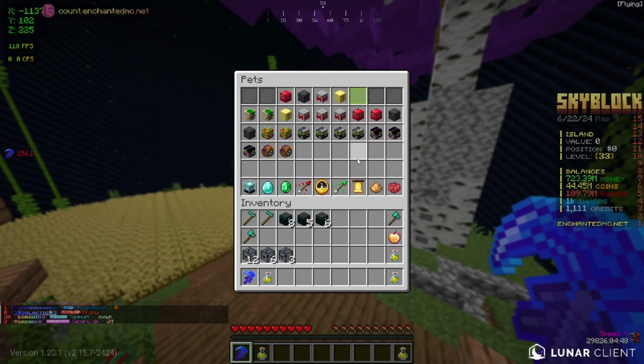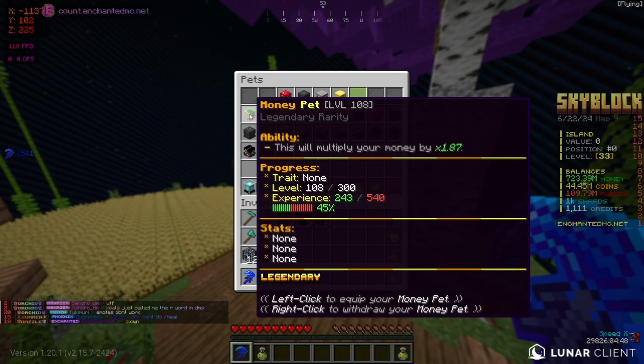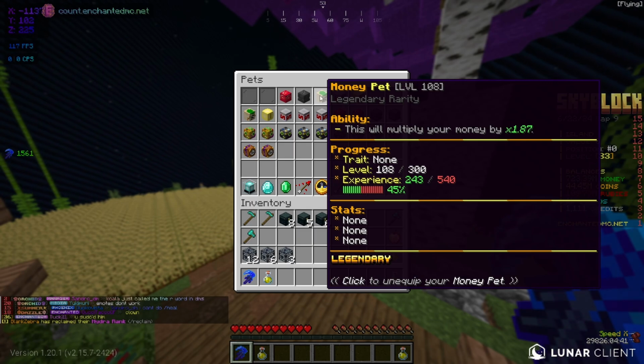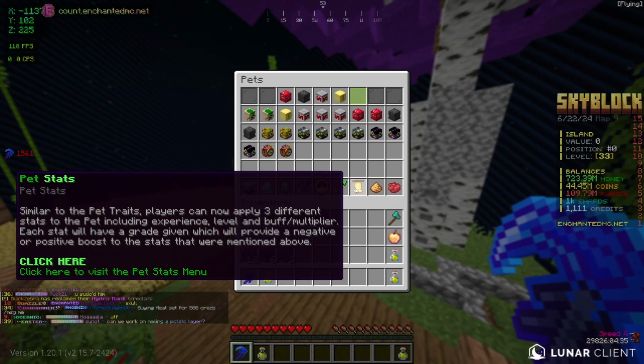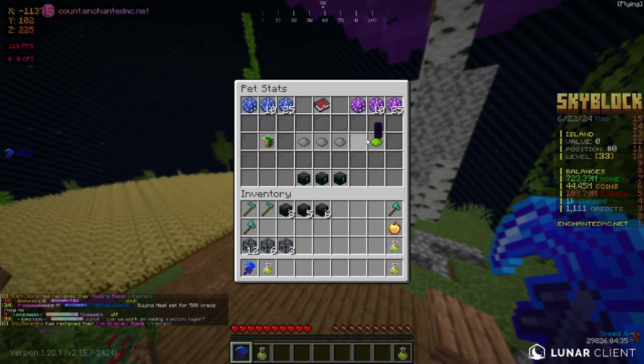Do we have to equip our ruby pet? And then I forgot the last pet I was using. I think it was a money pet. Yeah, it is. Okay, perfect. I'm not gonna upgrade the money pet as it's not really necessary for the time being. Honestly, I might as well just do it right now. So let's go into pet stats, put our money pet in there, and then a roll.